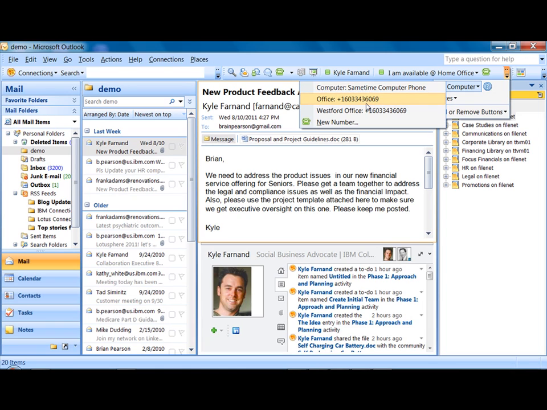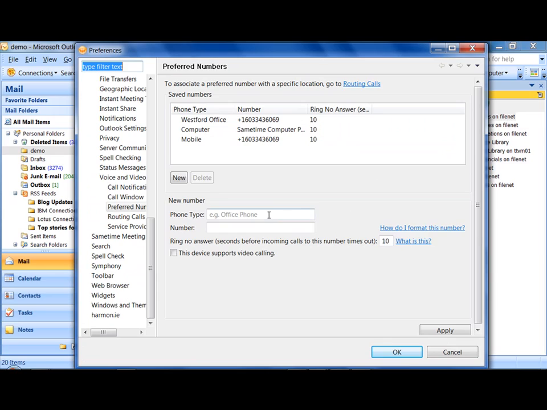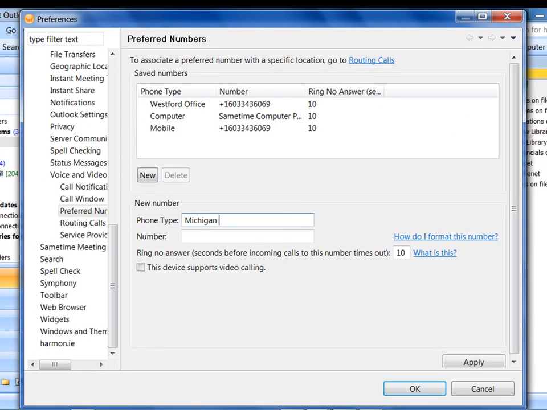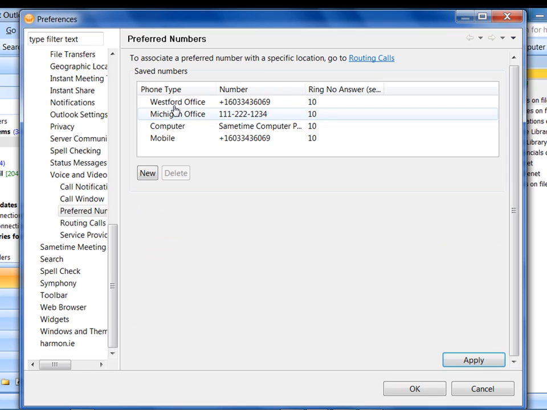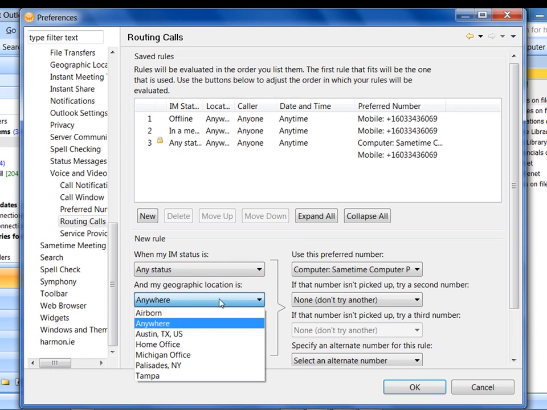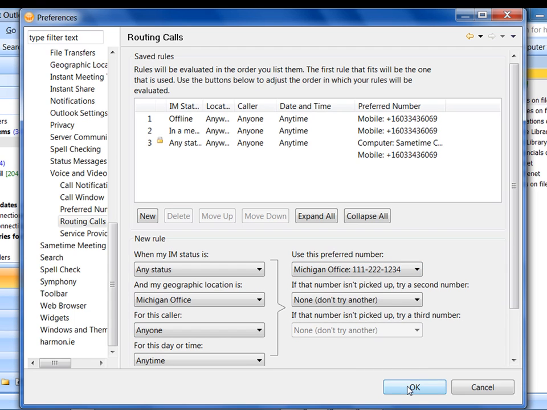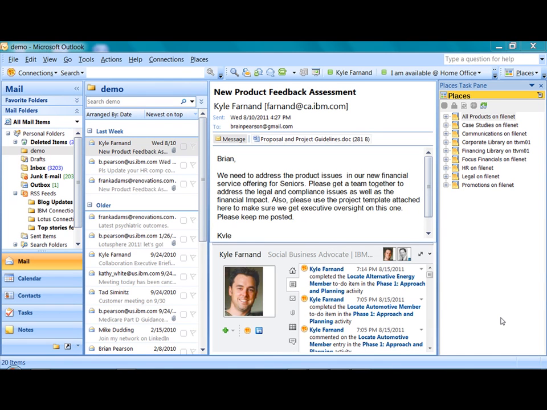Now, since I use my computer as my primary telephone, let me show you how easy it is to locate yourself at a remote location and receive calls. My awareness is extended to telephony in that I have one single number that my colleagues can call, and no matter where or what device I prefer, they will find me. To receive calls and have it linked to my awareness, I simply add a new number to my phone configuration, for example, the desk number at the location from which I am currently working, and then I can set a rule based on my new location. I can also create rules based on my status and meeting availability, as well as what device I may want to use at any particular time. I can also filter calls for specific people and time.